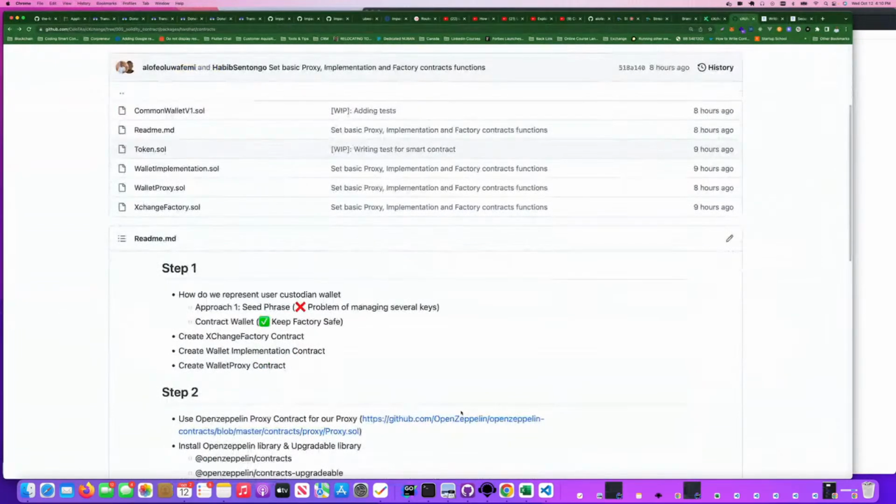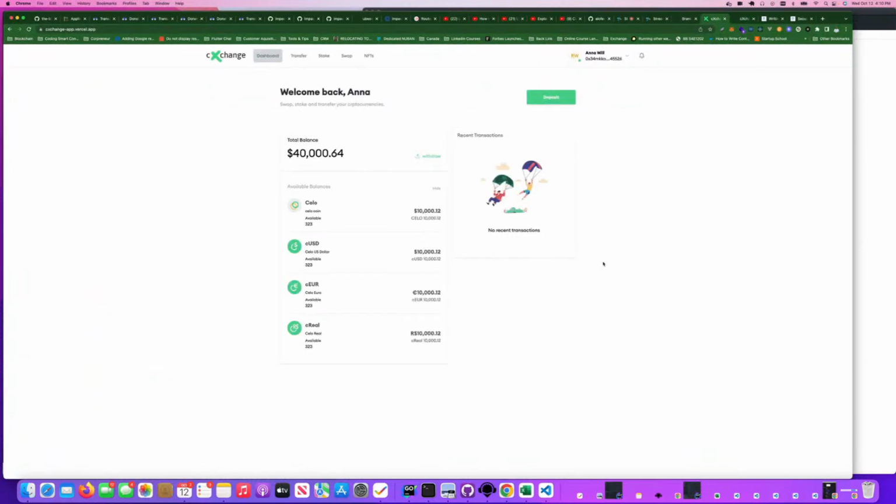So the first question is, how do we represent a custodian wallet? Now, the app that we want to build, as I explained, is going to be a wallet, basically like an exchange, whereby our users can sign up. An exchange is basically just like Binance: users sign up, they log in. Once they log in, they have their wallet address. They can hold their funds in it, and it means that they don't have to keep their private key and mnemonics by themselves. The exchange does that. All they have to do is log in, transfer tokens, keep tokens, deposit, and do all of the things that they have to do. If you're familiar with Binance and other exchanges, you would know this.